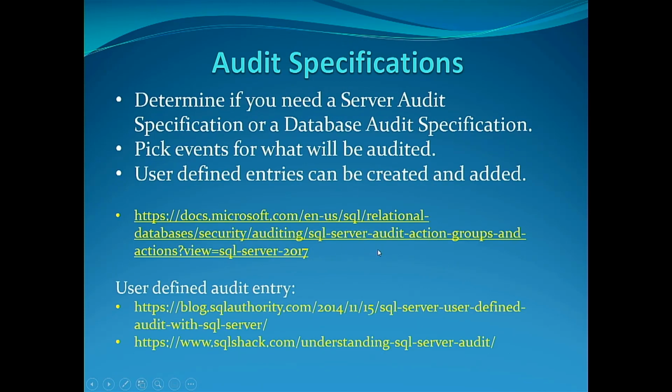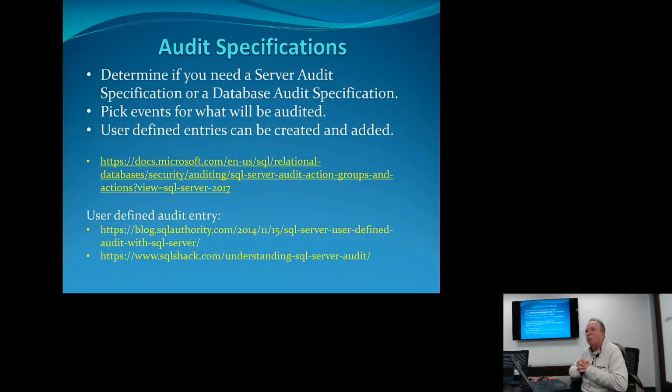Audit specification. So you determine if you want to audit something at the server level or at the database level. Just figure that out. Just, how big is this? Just bigger than a bread box or not? And then I like keeping it as tight as it possibly can be. The other thing about this is that once you say, okay, I'm going to audit at the whole server level, fine, you pick server specification, then you pick your events of what you want to audit.